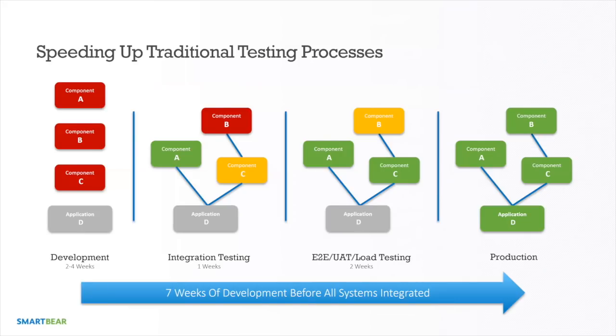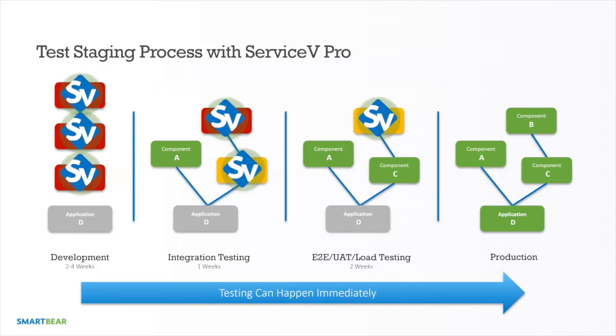Well, with ServiceV, you can virtualize all of this so that end-to-end testing with SoapUI Pro or any other tool you want, that load testing can be conducted in the first 2 to 4 weeks of development. You're going to have your API's Swagger specification, and you're going to be able to stand it up right away and be able to get to all of this testing really, really early in the process, which you'll see. It's pretty amazing that you can take what used to be fulfilled by mocking and a static response, you can now have multiple data sets respond out of an endpoint. It's pretty cool.